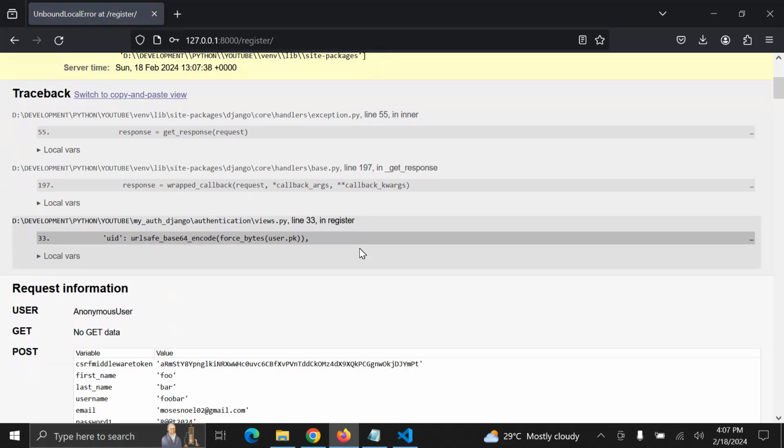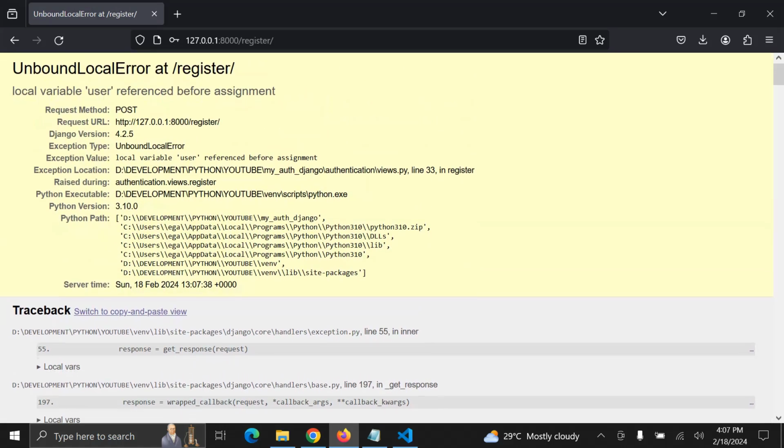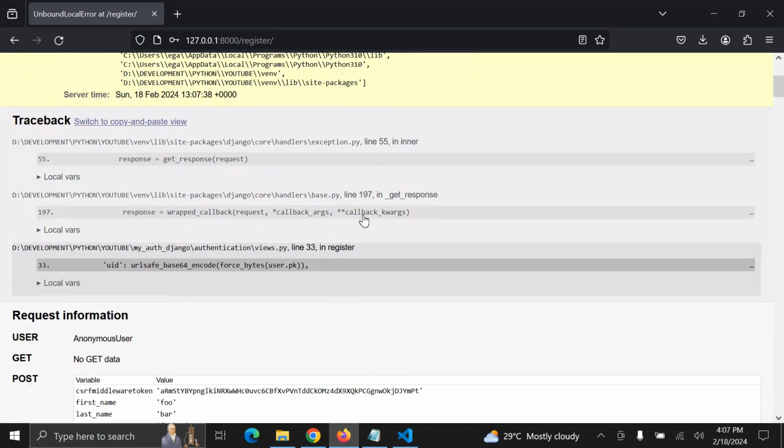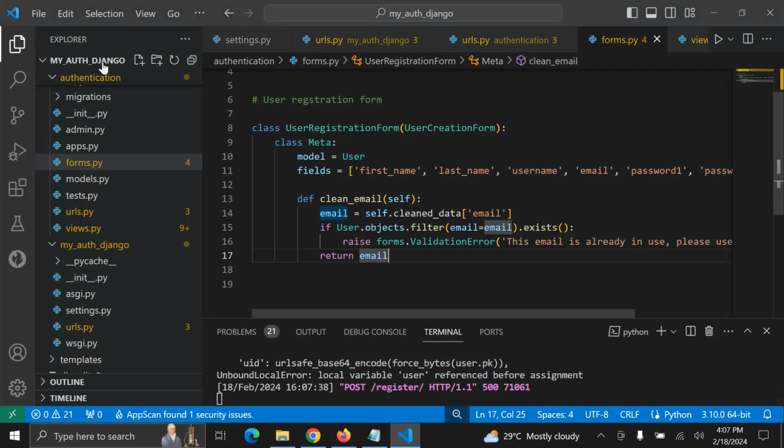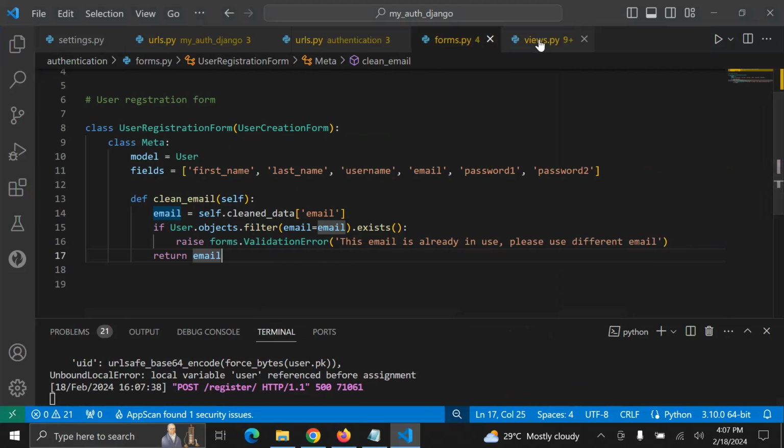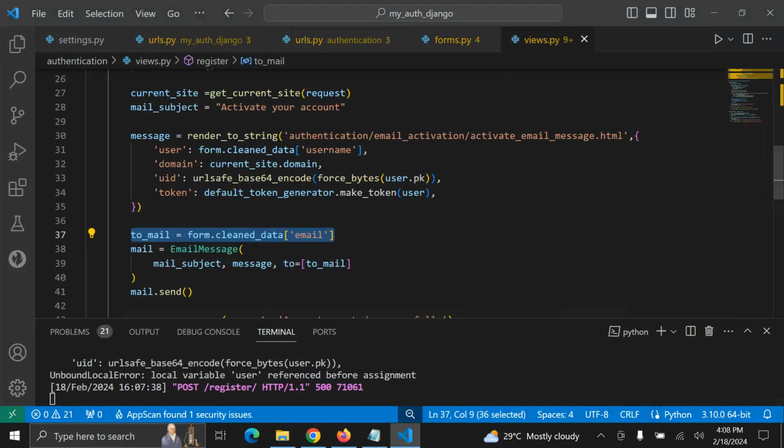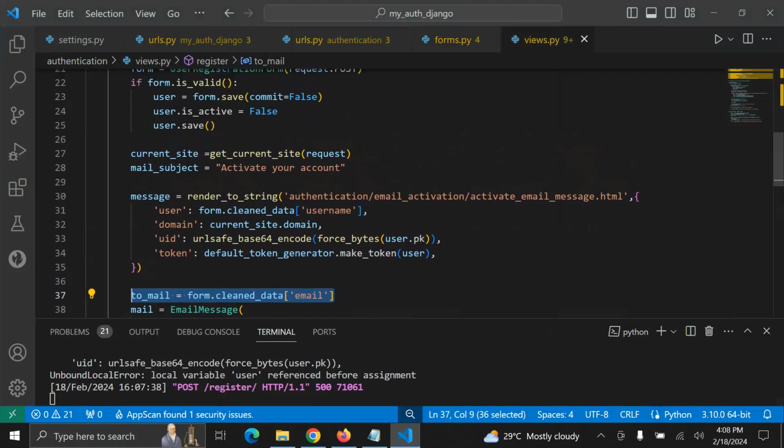We still get some error. You can see, user referenced before assignment. What is this?